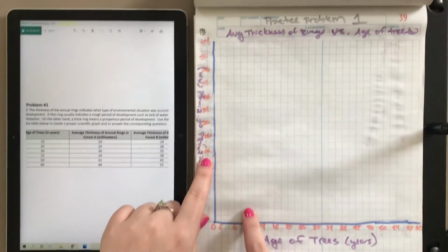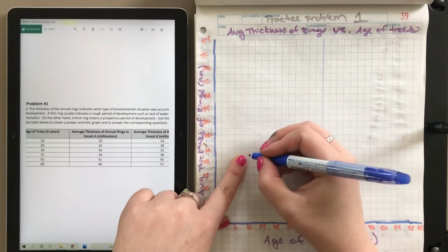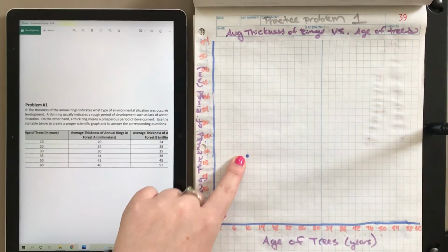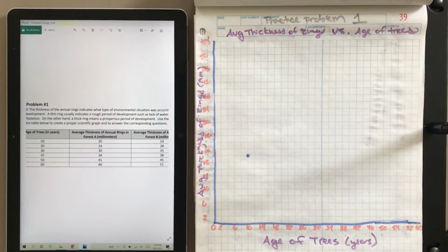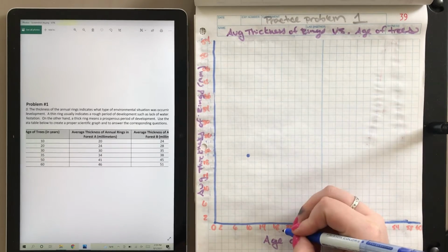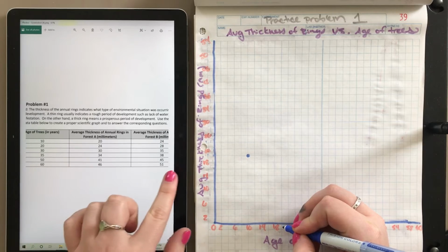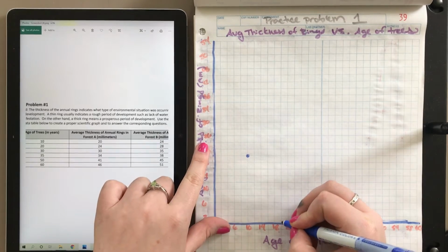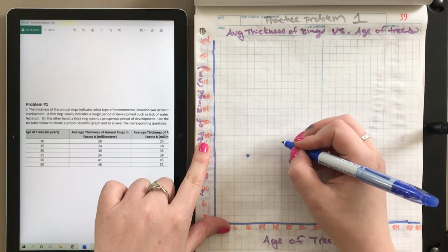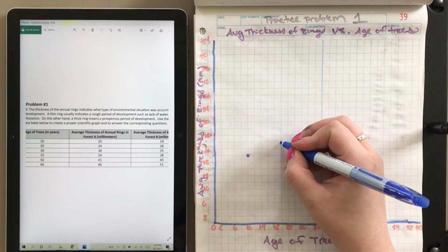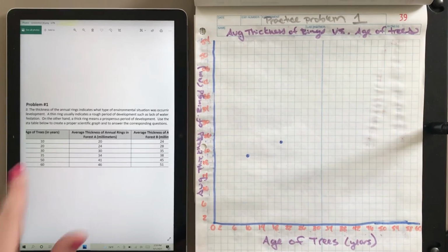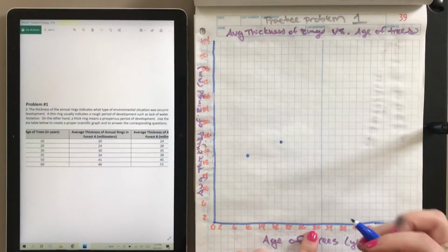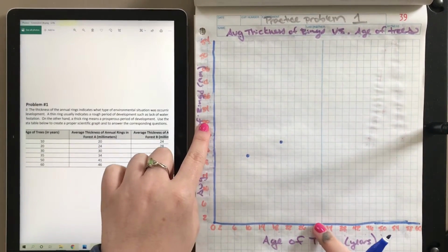So we're going to meet up in the middle and put a dot here. Remember, we're making a scatter plot, so we're putting a dot at each point. All right, then at 20, there's 20, it is a 24 millimeter, so 24 is here, 20 is here, and put our dot there. At 30, it's also 30, so 30 here and 30 here.